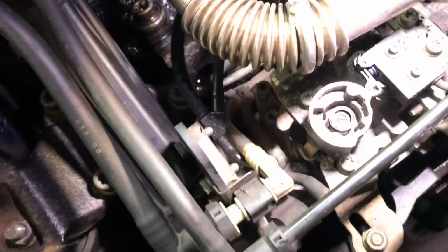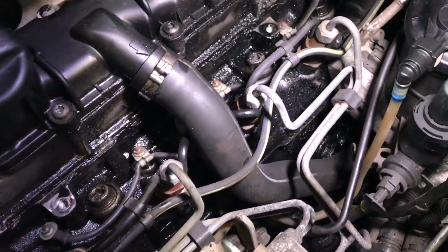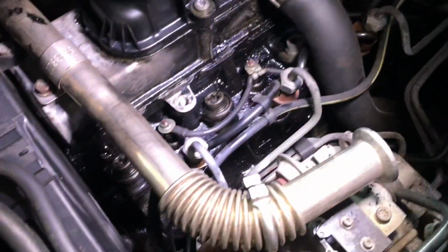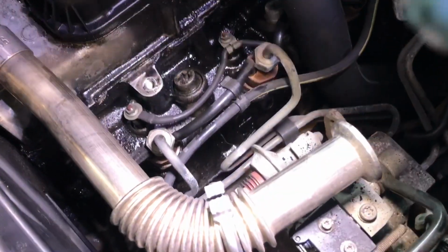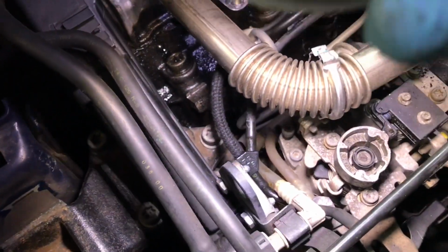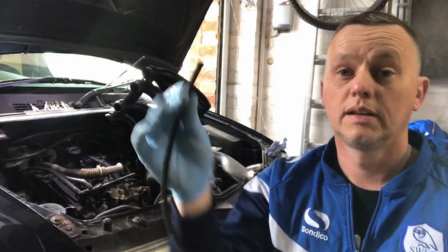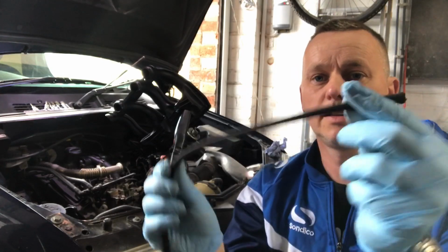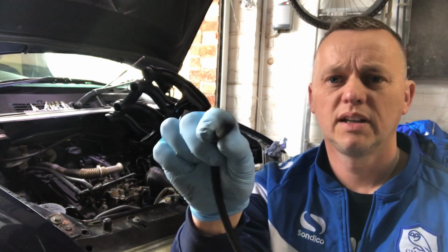All the others are made of these rubber hoses, and they all look okay. And I know there's a lot of oil on the block from the cam cover, but it just looks worse than it is. There's no diesel there though. The only diesel issue looks like it's coming from this braided hose on the end, which is pretty good news. So let's get that changed. Okay, so I've got a new piece of bleed off pipe there, or diesel return pipe.